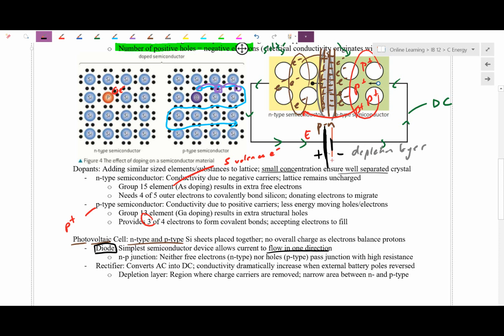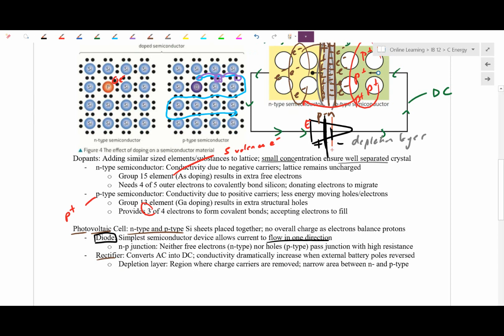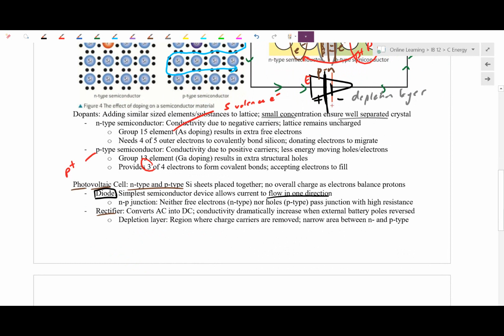So you see that if I put the diode in the wrong direction, it keeps the electrons put, they're just going to stay there. If I flip the diode around, it's a one-way gate, and basically if I have the diode in the correct orientation, it lets the charges go in one direction. So that one there is called the diode. We can even couple a couple of diodes together and create what's called a rectifier. A rectifier is one easy way to convert AC, alternating current, and DC, which we already saw was direct current.